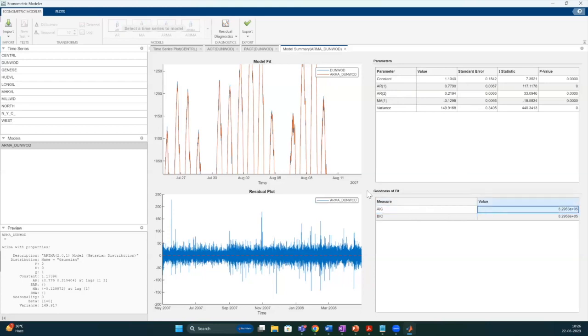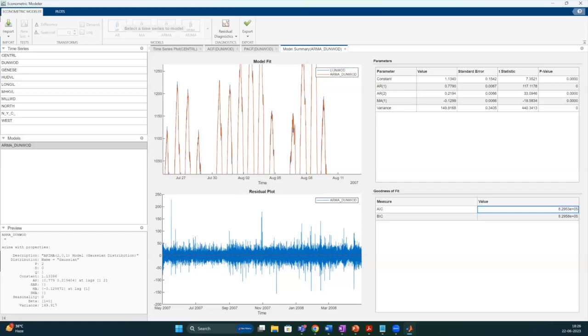If you want to get a mathematical figure around how good your fit is, there are certain measures, AIC and BIC. Generally, a high value refers to a good fit. Okay. So this modeling is fairly simple, right?